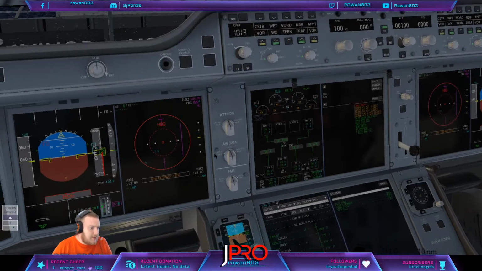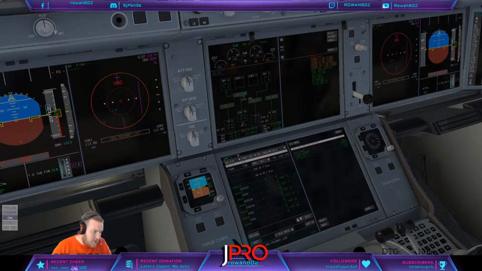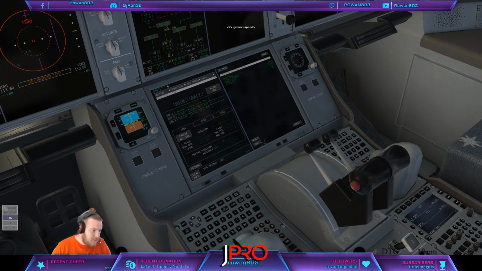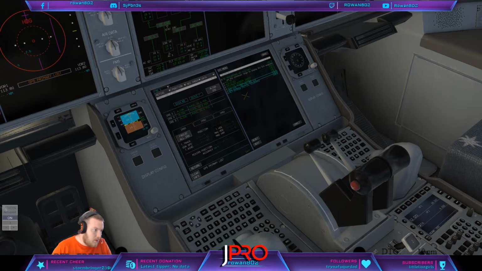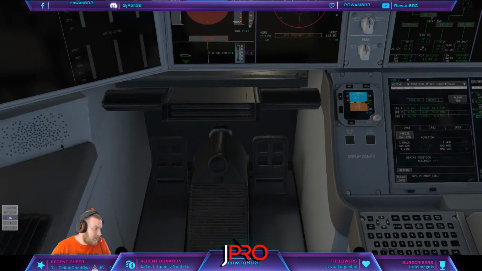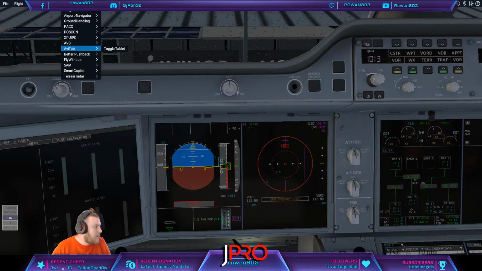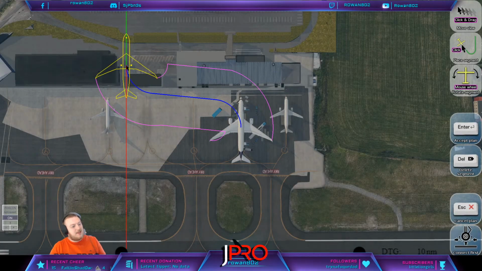Lovely. Right, okay, so how long are we on the alignment of the IRS? It was last night I checked, it was 6 minutes. 4 minutes now. Okay. So next, before pushback and start. Okay, so we're going to check blah blah blah blah. Okay, so while that's doing that, we can go here, go plugins, Better Pushback, pre-plan our pushback. Let's get that pre-planned.